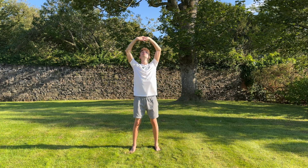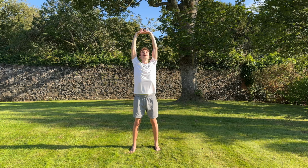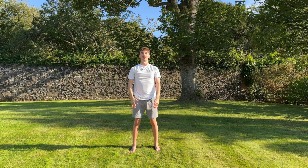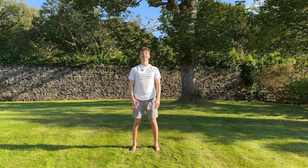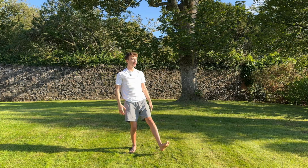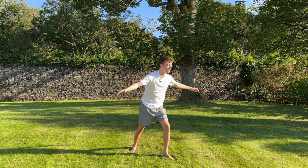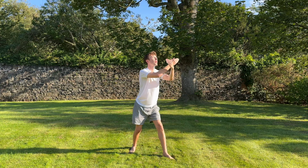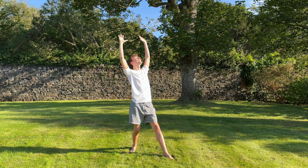One more, inhaling up and exhaling out to the side. And I'll mirror you for this next exercise. Scoop from the sea and toss to the sky. Stepping out to the right, lunging forwards and scooping from the air, shifting the weight back, tossing to the sky.